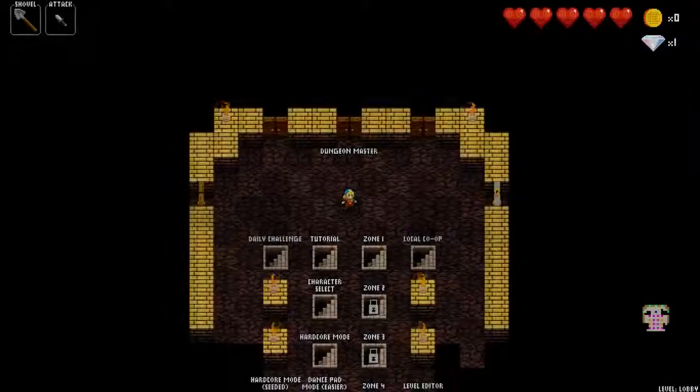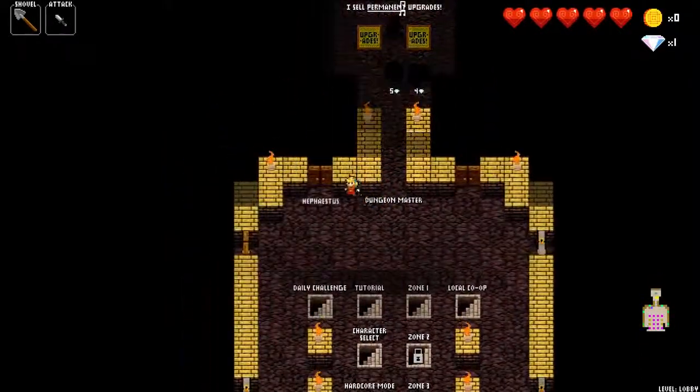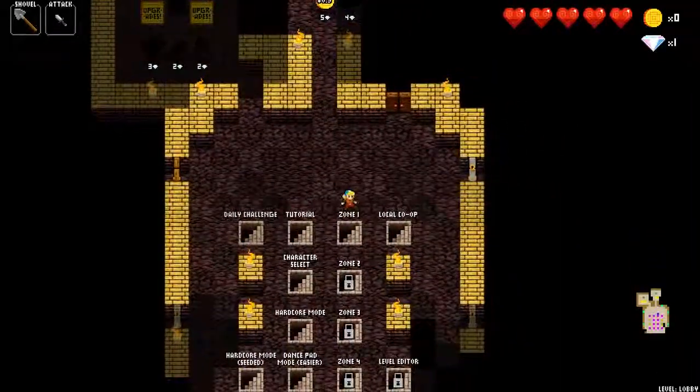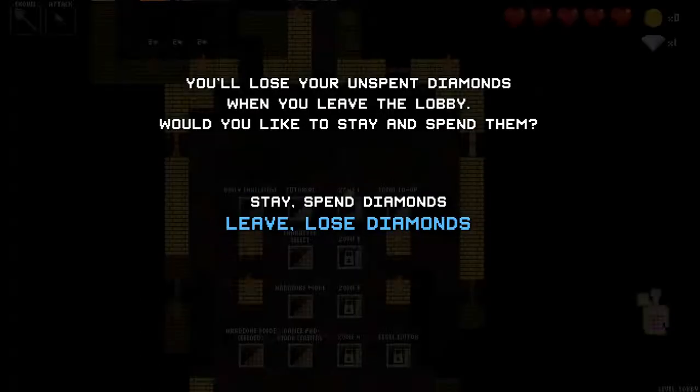Let's go ahead and go to the lobby and restart. This time I promise I'll be much better. Unfortunately, I can't spend that beautiful diamond on anything because I don't have any extra diamonds. It's just, you can't do much with one. So let's leave and lose the diamond.